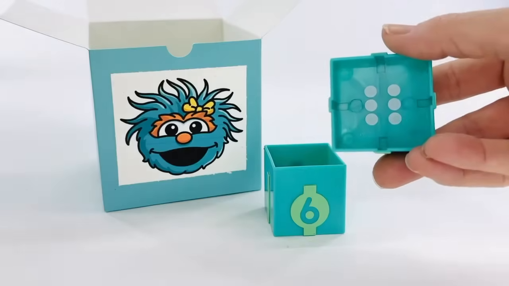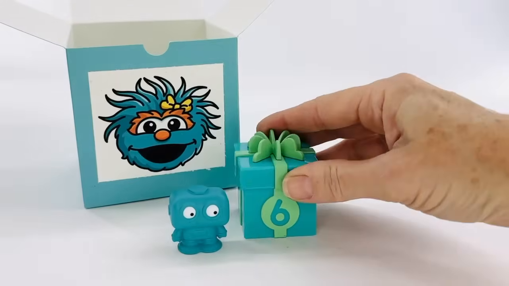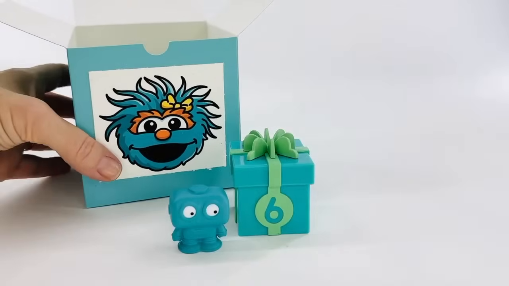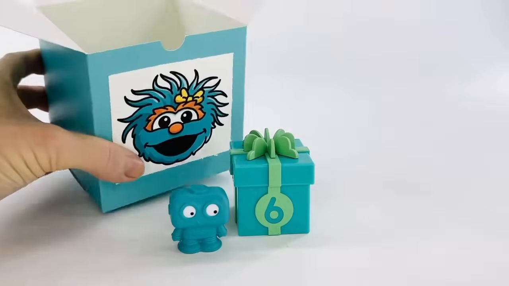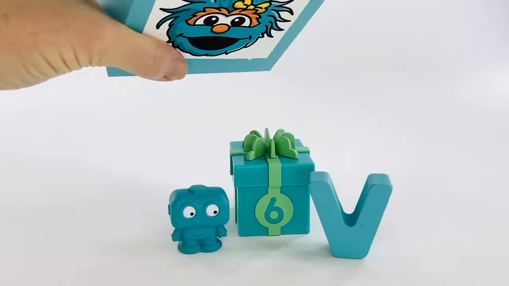Let's count the dots. 1, 2, 3, 4, 5, 6. 6 dots. Oh, it's a robot. The robot is teal also. And now we have the letter V. That's teal. V is for violin.